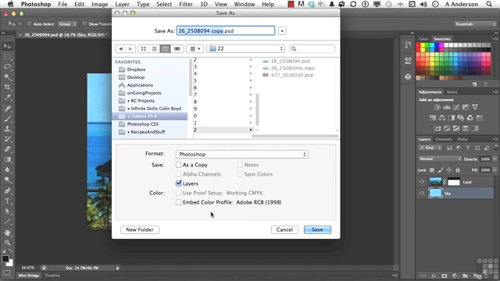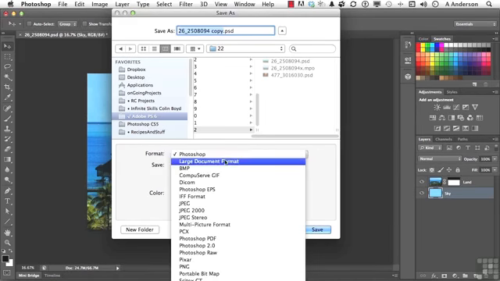I would also recommend that if you're working in the Adobe family, like InDesign or Adobe Illustrator, they love this format. And not only do they love the format, but it guarantees you're going to get everything: drop shadows, transparency, just about anything you want. So that's a good format to have. Another one down here is called the Large Document Format. I'll just mention that. It's been there for a while. It allows you to save the document in Photoshop with a width and height of up to 300,000 pixels. So if you're working on large documents, that's a good format to know you've got.